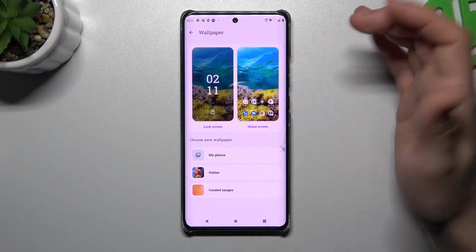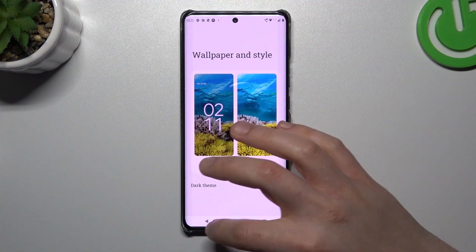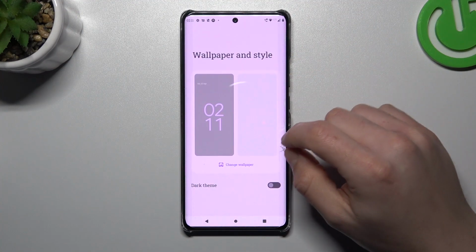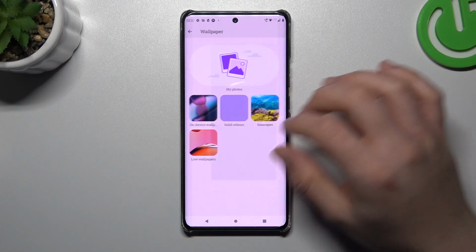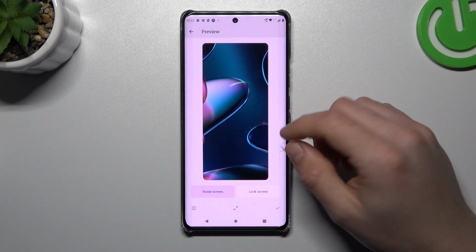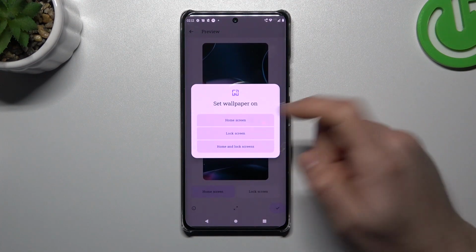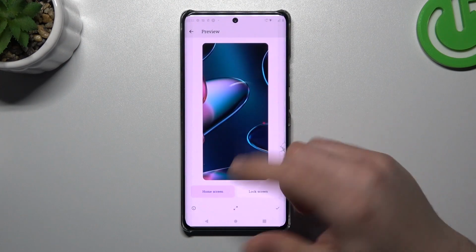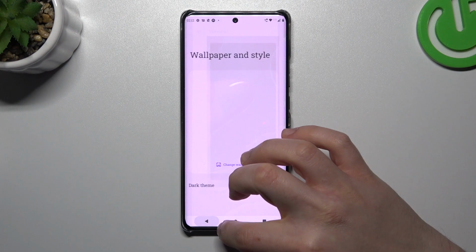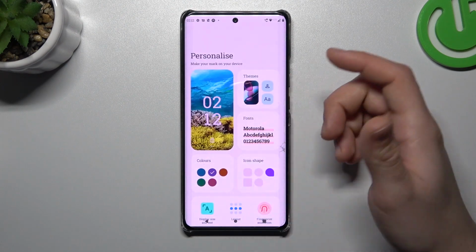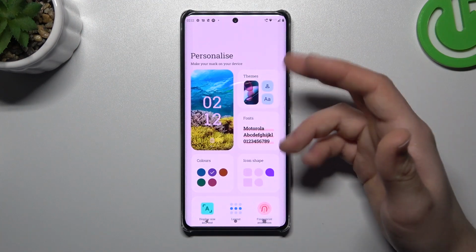A little bit obvious, I know, but if you want to change your wallpaper, open the home or lock screen, choose change wallpaper, and just select the new photo from the gallery, like this one, click accept, and choose a place for it. Simple. Okay. The themes work exactly the same as the wallpaper, so we can skip it.